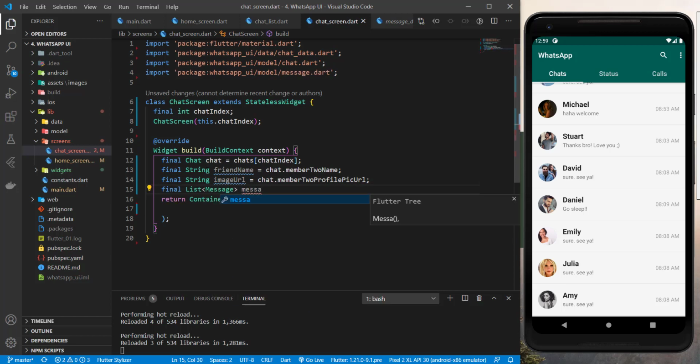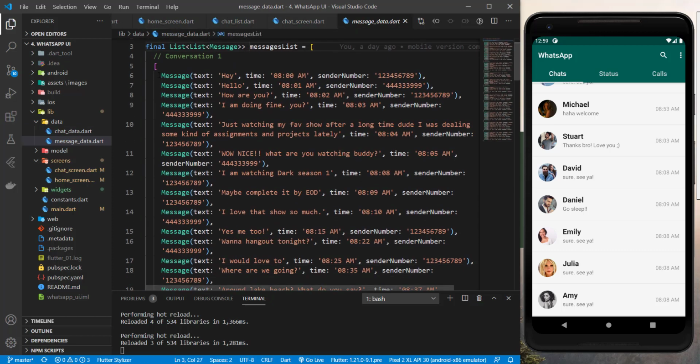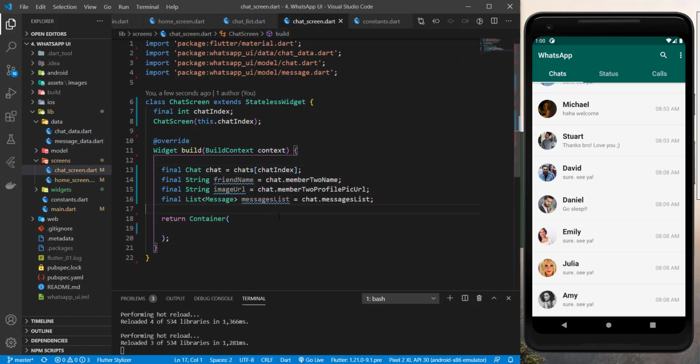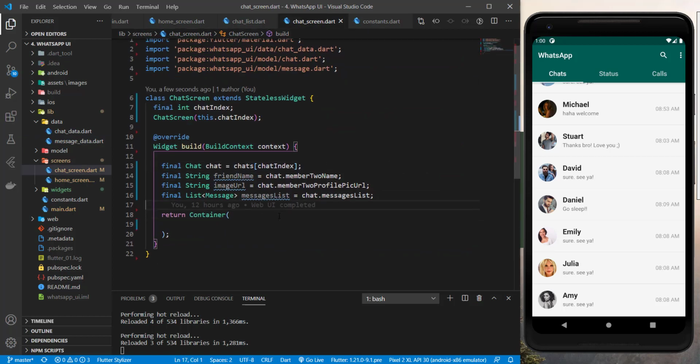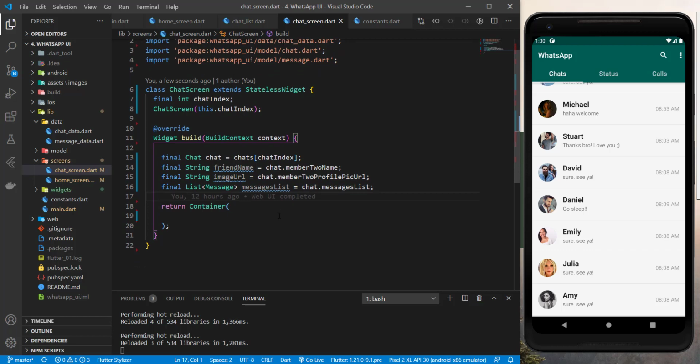So as you might have noticed, here we are building the chat screen, the actual chat that happened between me and my friend. So I'm just going to extract this chat from the index. After that I'm going to tap on this list tile, and that chat would be present on that screen. And with the help of the chat model, we can extract the actual messages that we have to show. That's what we are actually doing here.